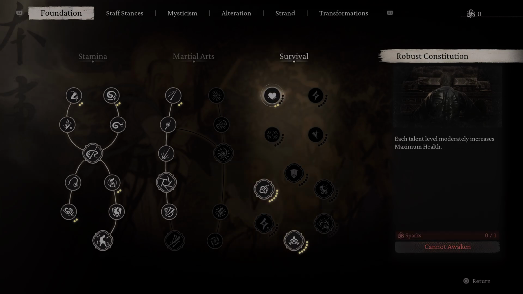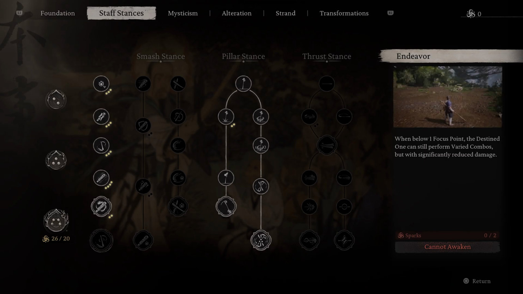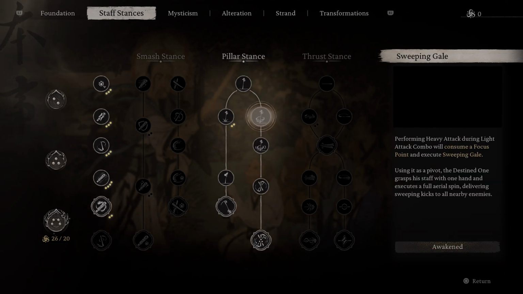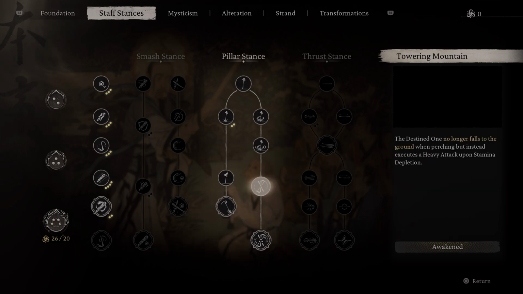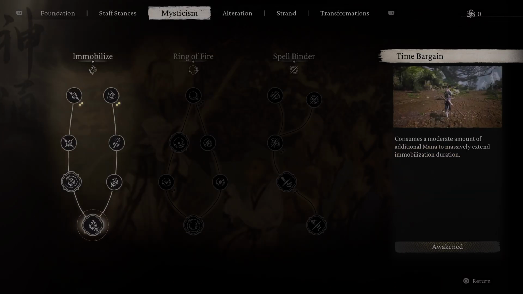And if you have spare points, put some into robust constitution. Staff stances, as per usual, everything on the left side except for the last one, you don't really need that. And because we're using pillar stance, have everything you can for the pillar stance as well. For the mysticism, everything into immobilize.